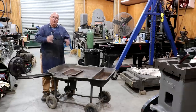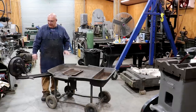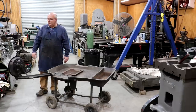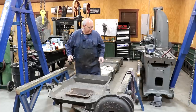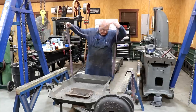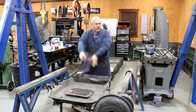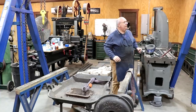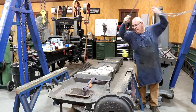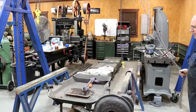Anyway, long introduction. We're going to take this thing apart today. Once it's apart, I'll probably send it out to have it sandblasted and cleaned up. We'll look for any issues that need to be taken care of and restore this back to original condition. To make disassembling it a little bit easier, I want to flip it upside down and put it on the sawhorse over here — this is going to make handling it a lot easier. So we're going to use the gantry crane, since this thing weighs over 300 pounds and is a pretty large, heavy casting.